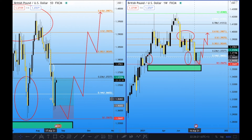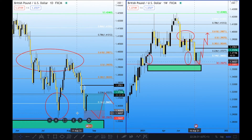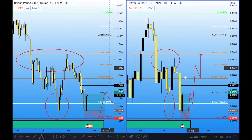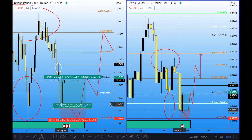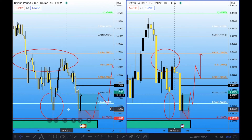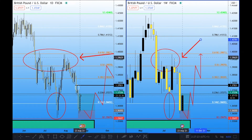On GBP/USD, we had a similar turn of events here — we had a beautiful buy. Price did manage to find some type of support level around where it stopped on Friday, and price decided to buy up. There was no weekly liquidity in this area at all, but we could see on the daily timeframe that there is liquidity around right here. So if GBP/USD is going to continue to buy, then we are going to be looking at a move up towards this area. This is another trade I'm in on my signal account, and I will use my top-down analysis methods to take these trades.